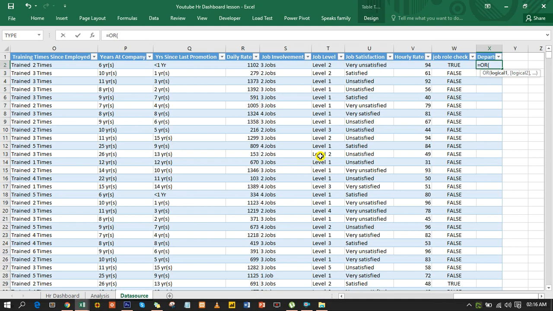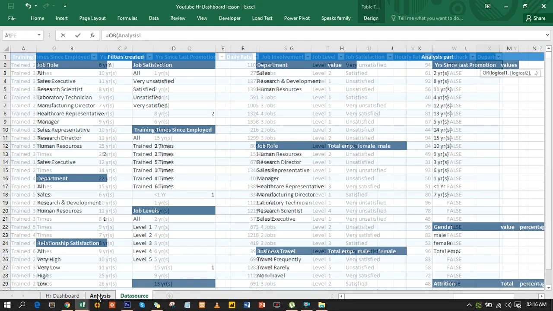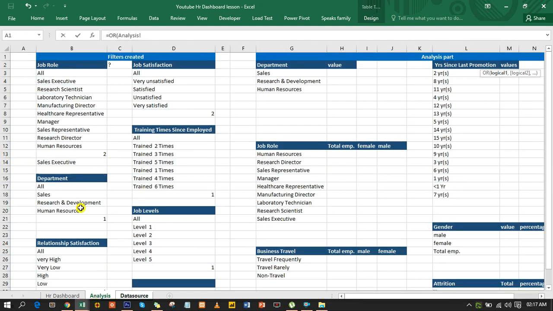So if you have done that, what you need to do right now is ask a question under the department. Is this particular one right here equal to 1? If yes, clear the filter, once 1 is the case. But if it is not, I want you to use this index to search what had been selected and make it true for me. Then you calculate around that. I hope you get it. So I'm going to say okay, it's going to ask for the row number, and the row number is going to be this, right?